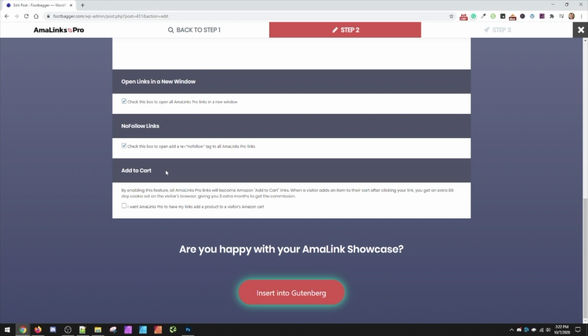So if you're in a lower tier item, like maybe $100, right? Within your niche, under $100 is fairly inexpensive. I wouldn't turn on add to cart. But if you're in a niche like hot tubs, where it's $4,000 for an item, and nobody's going to make a choice now, but within 90 days may make the choice, then maybe you want to do this as an add to cart. So that when they click on the item, it's going to go to Amazon and say, do you want to add this to your cart? They say yes. The second they say yes, you've got them for 90 days should they buy that hot tub.